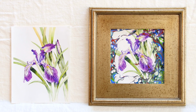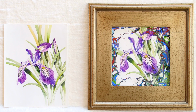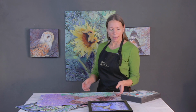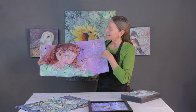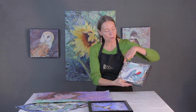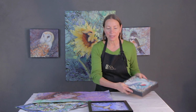A good way to get a feel for how marbling combines with your art is to marble over art prints. That way you're not risking your original art. The thing that thrills me the most about marbling is combining it with my artwork. It does amazing things when combined with a piece of art. This one has just a transparent marbling over the surface. Other times, the marbling creates a wonderful frame that integrates the art with the background.